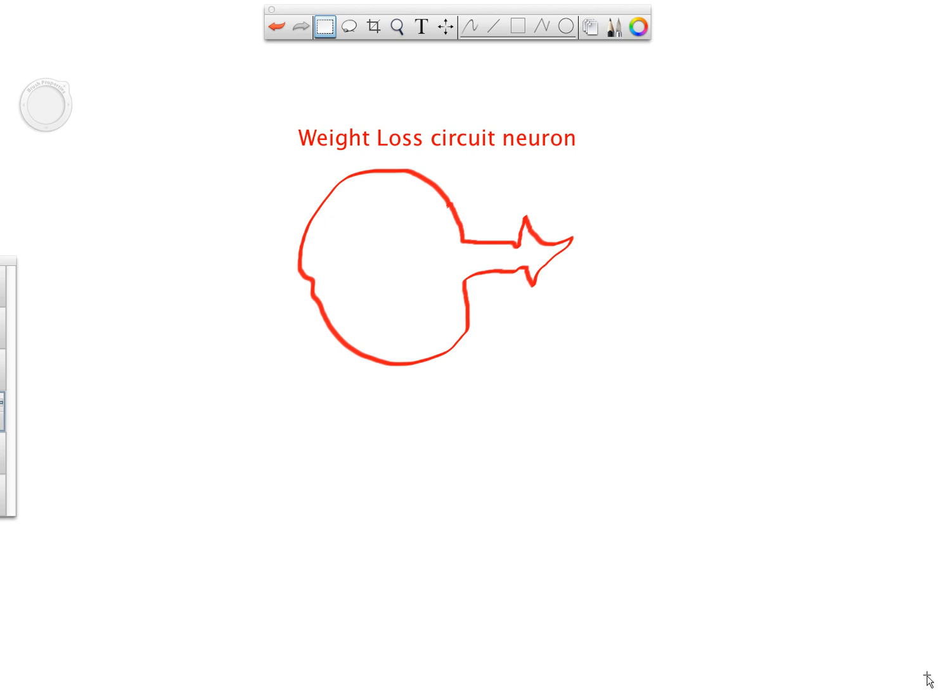We'll look at the effect of leptin on weight loss and weight gain circuit neurons. In a previous video, we looked at the negative feedback loop within which these interactions play a part. So, a weight loss circuit neuron leads, when it is active, to weight loss. What leads to weight loss? Well, an increase in activity would lead to weight loss. A decrease in eating or appetite would lead to weight loss.